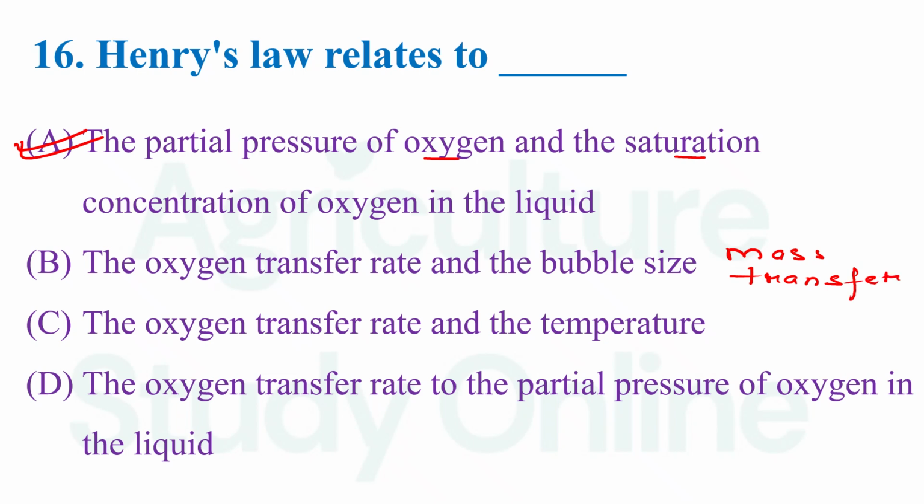The oxygen transfer rate and the temperature. So temperature basically affects the solubility, but this is not the law's definition. And next, the transfer rate and partial pressure. Henry's law basically deals with the equilibrium solubility, not the transfer rate. So over here the correct option will be A, that is more pressure means more gas getting dissolved in the liquid.